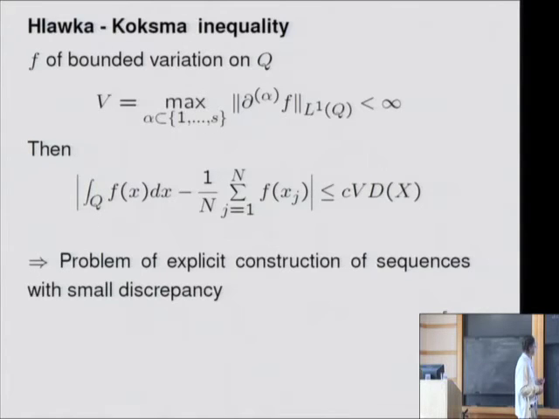So this is just a standard thing here. If you're talking about numerical integration, there is a standard inequality which tells you that if f is a decent function with a control on the L1 norms of the mixed first-order derivatives, which they call the variation, then you have an approximation of the integral by a discrete sum over your set of points with an upper bound. That will carry, of course, something that depends on the function f, which is this higher order variation, times the discrepancy of the sequence, the way I just defined it. Okay, this is a standard fact.